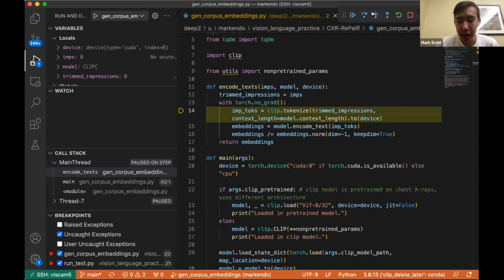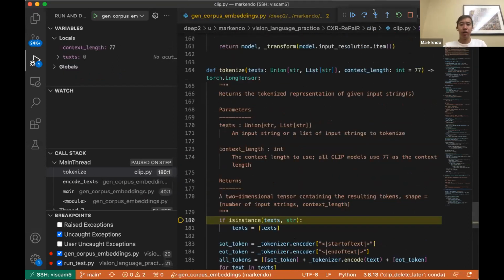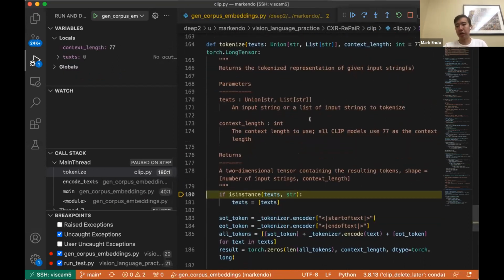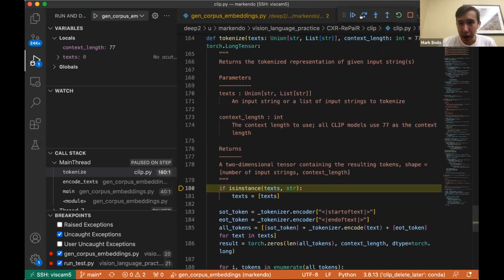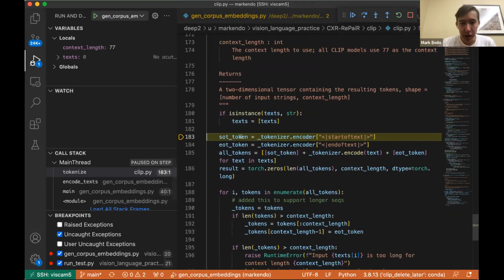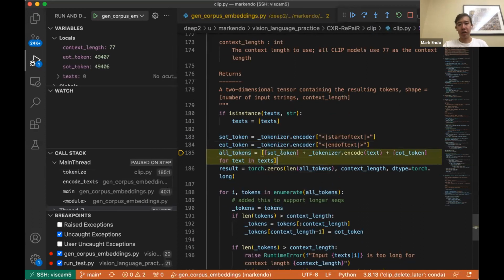So let's step into this. I don't think the tokenize will be too specific to this program. I think we're just going to be using a basic tokenizer here, it looks like. I won't go into too much detail, but we have our tokenize function, which it looks like we have the start of text token and end of text token. All of our tokens will start with the start token, and then we'll get some tokens of our text, and then we'll end with the end token.